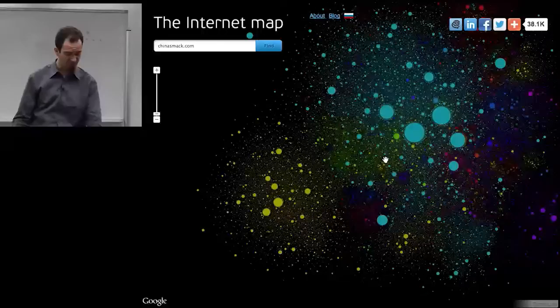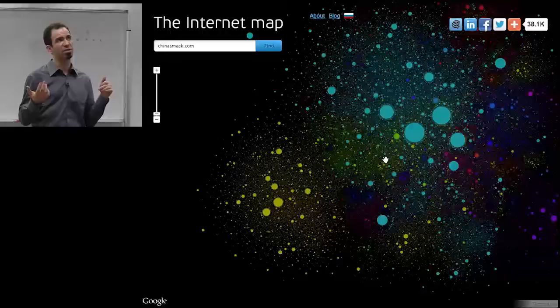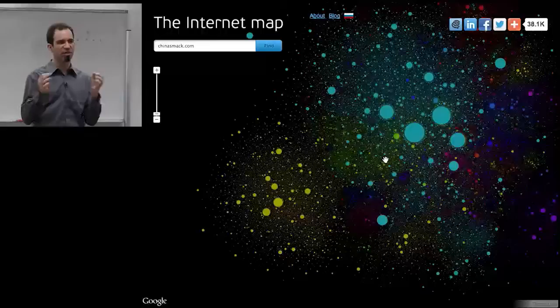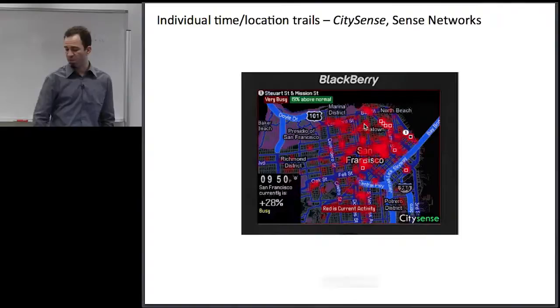You could forget who tweeted it and just look at the links. Well, actually, I think you want to make the nodes people, and place them close together if they link to similar things. There's all different types of ways you could define this. There's ones that people don't think about.